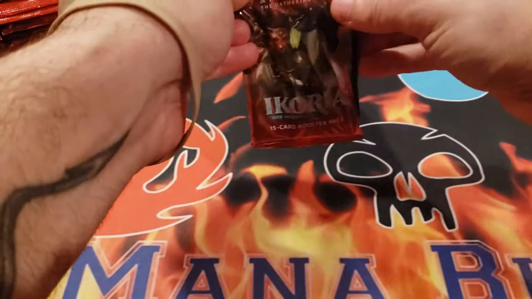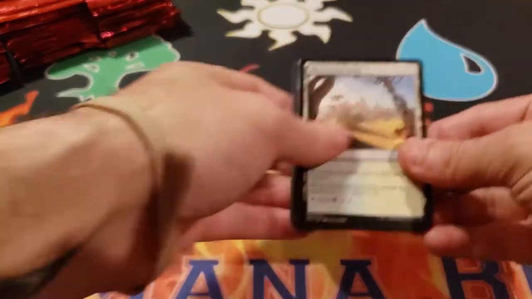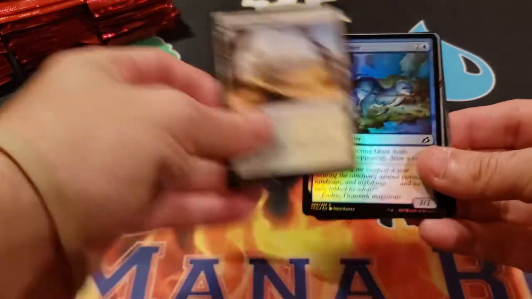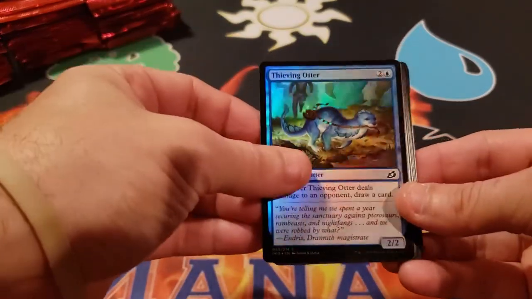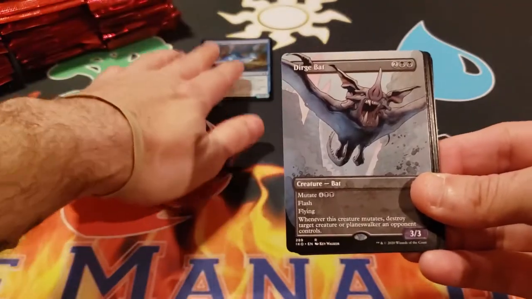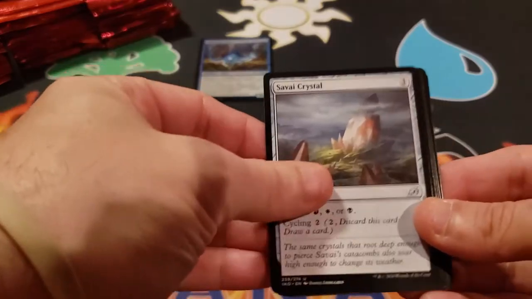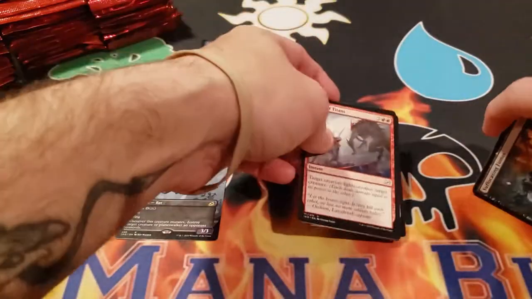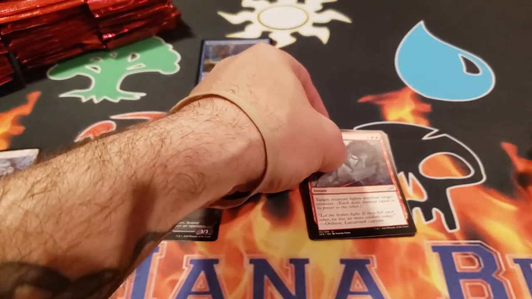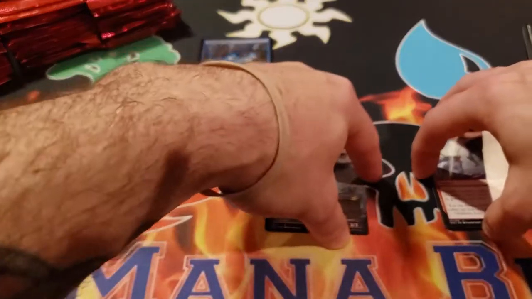Pack one. Oh, it looks like an alternate art in pack one already. All right, we have a Thieving Otter, so cool looking, and a Dirge Bat alternate art rare. Nice. And not a ton of anything here with the uncommons. We'll just put the commons off to the side there with the lands.